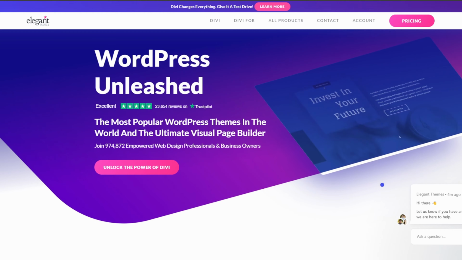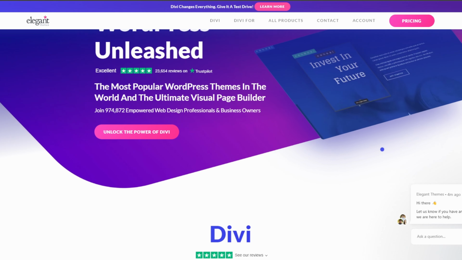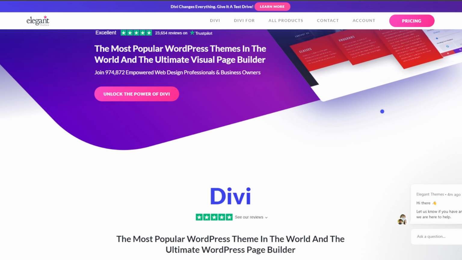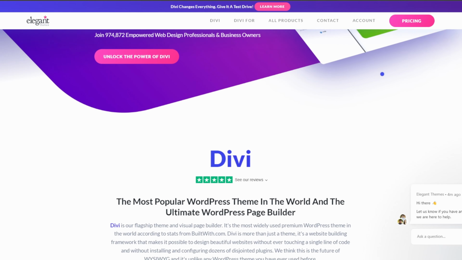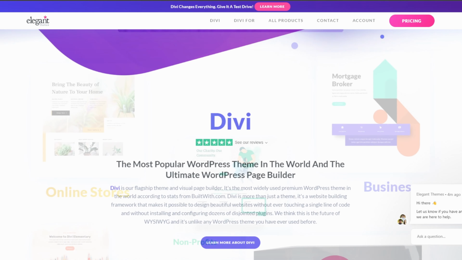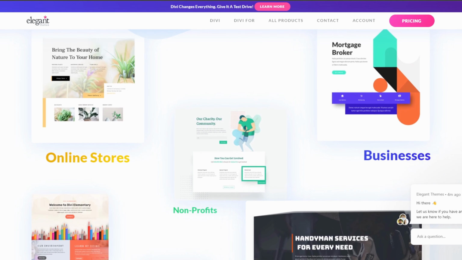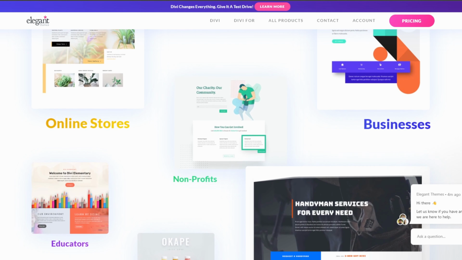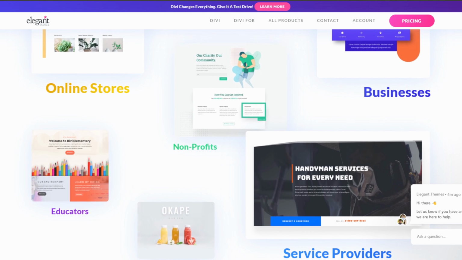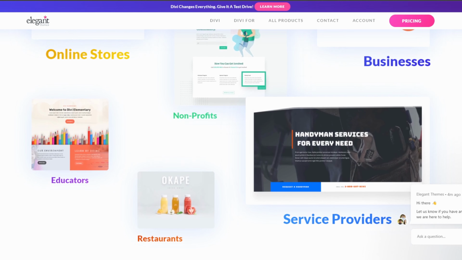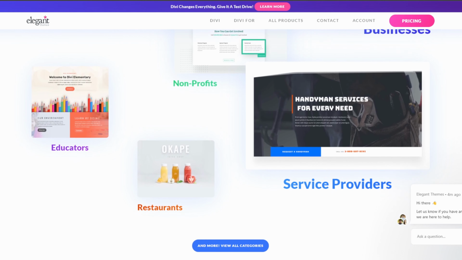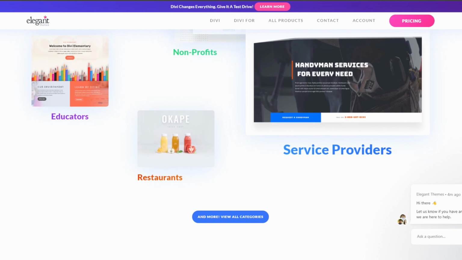Number 3 is Divi, the popular WordPress theme and drag-and-drop page builder from Elegant Themes. While the theme and builder work seamlessly together, you can use the page builder on its own to build custom pages without coding skills. It works similarly to SeedProd and Thrive Architect with the what you see is what you get editor and visual interface. You can click anywhere on the page and edit in real time with a live preview of the changes.